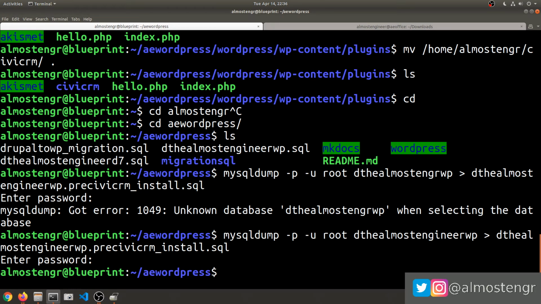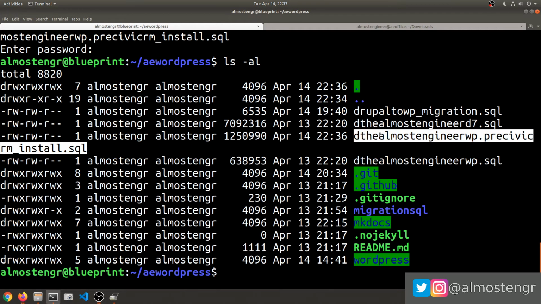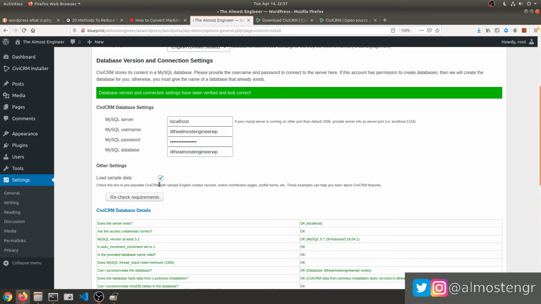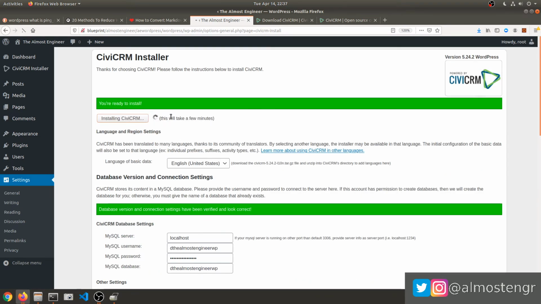All right, so that is done, and just to confirm, I do see my database file, which is right here. So now good to go ahead and load that, and I'll go ahead and load the sample data in here. There's no harm in that. Worst case scenario, I do a reinstall of that data back into the system.